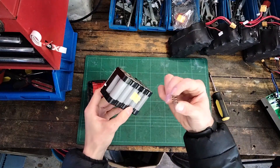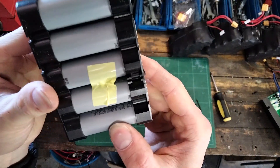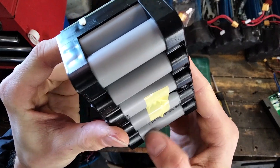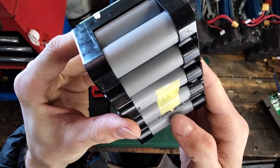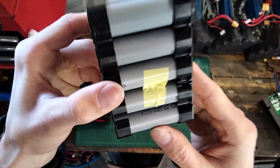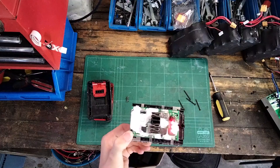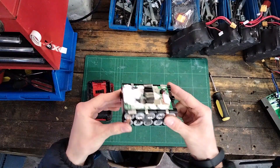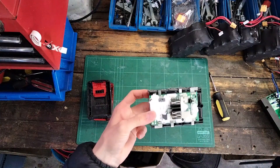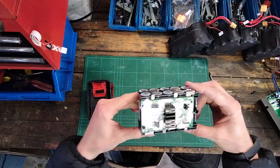Oh, lost a spring there as well — be careful, there are so many small parts. The battery cell is an ICR 18650, 2000 milliamp hour, 3.7 volt, TP lithium ion, MH46259. I think these are okay cells; they're not name brand by the look of it. I don't think TP is a name brand cell, but they're used in all of these power tools and I haven't had a battery failure yet. I did have one where I used it for the wrong purpose and it failed, but in the tools I haven't had a failure with these yet.